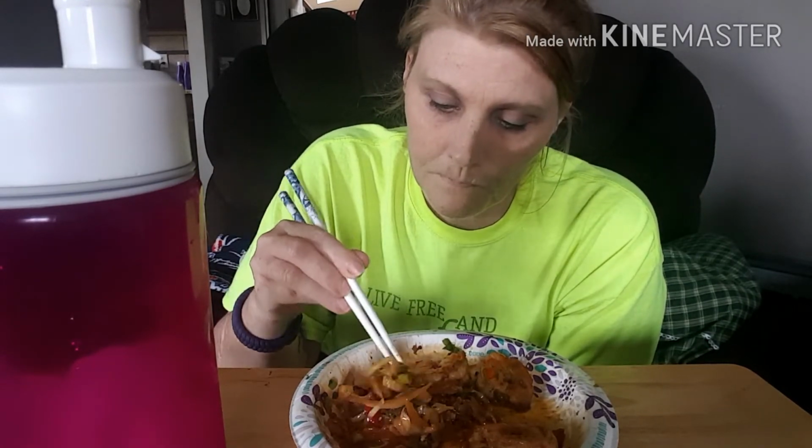This is really good, guys. I'll definitely make this again. Oh, and one green onion. I did add salt after I cooked it, because I noticed I didn't add any while I cooked it. I did also add 1 tablespoon of soy sauce that I don't think I filmed me doing.